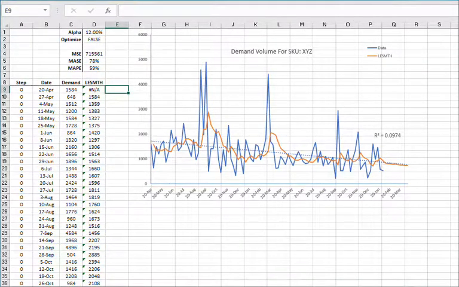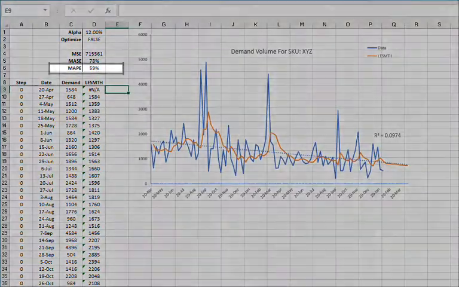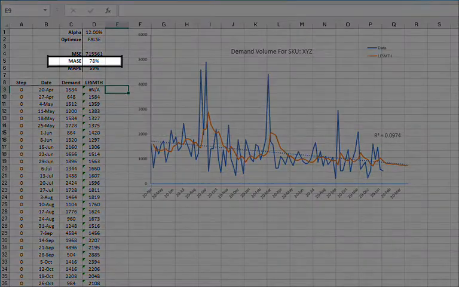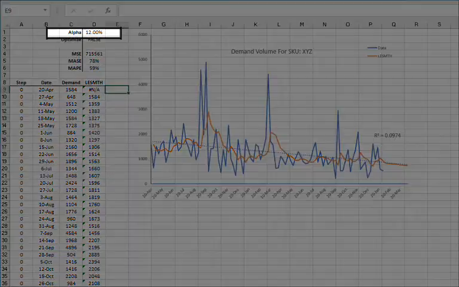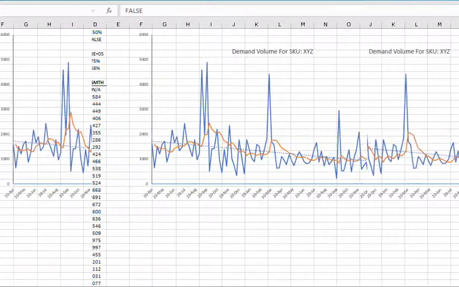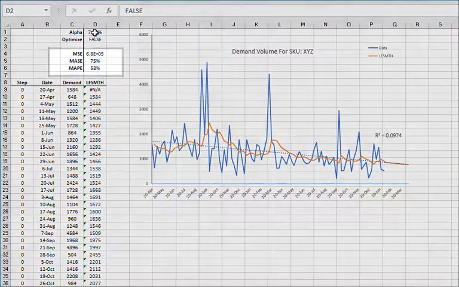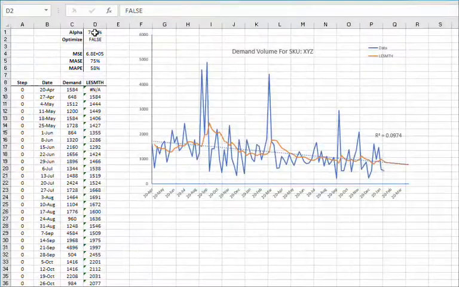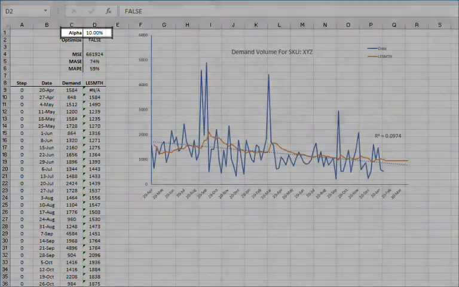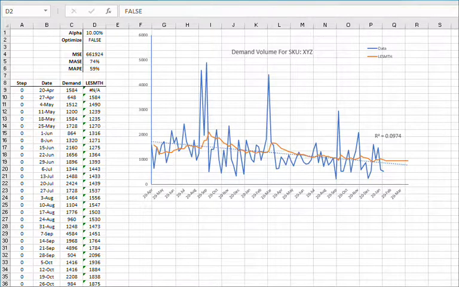To quantify the overall forecasting power of the linear exponential smoothing, we will use 3 functions: mean squared error, mean absolute percentage error, and mean absolute scaled error, as shown in cells D4 to D6. Let's try to change the smoothing parameter to 7.5%. That's not good. Now the forecast performance measure looks worse. How about 10%? No, that's not better either.